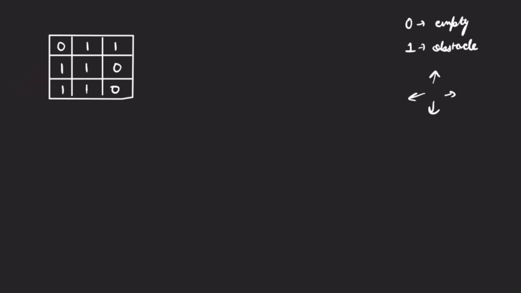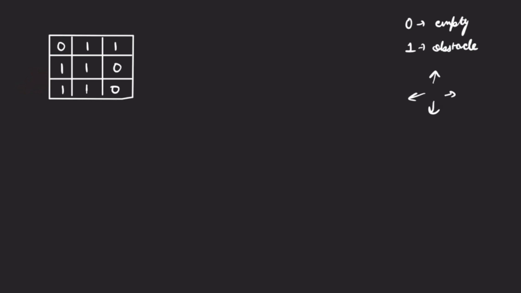So now how are we going to solve this? See, we are trying to identify a path that starts from the upper left corner towards the lower right corner, right? And we are trying to minimize our number of obstacles, meaning we are trying to choose such a cell in our path which does not have an obstacle, right? So what we can do is apply breadth first search here, right? Not exactly breadth first search, but we will modify it somehow to incorporate the logic for finding our answer.